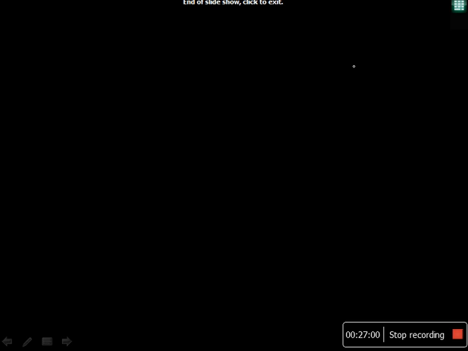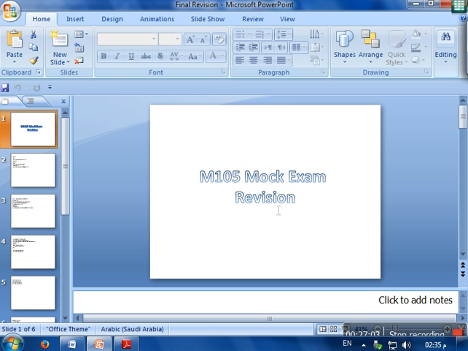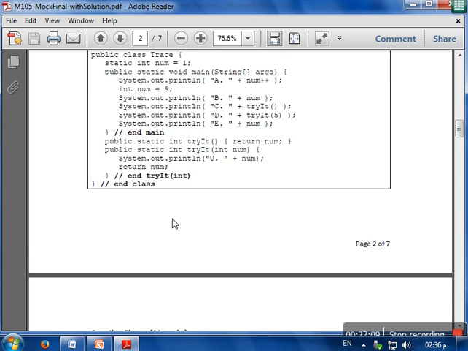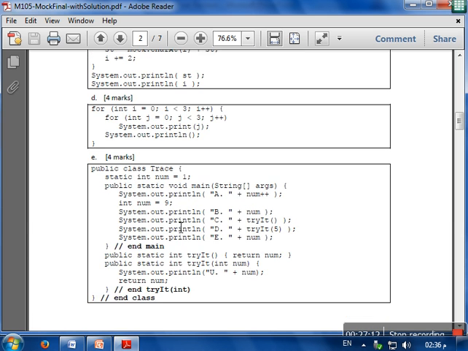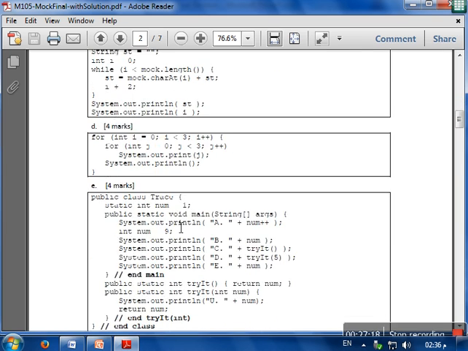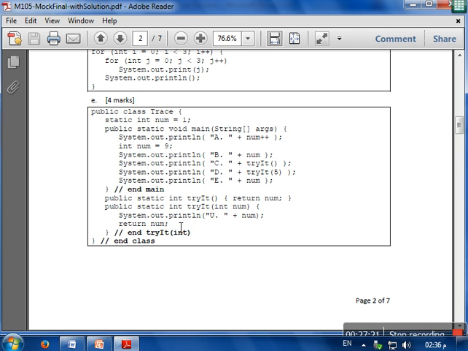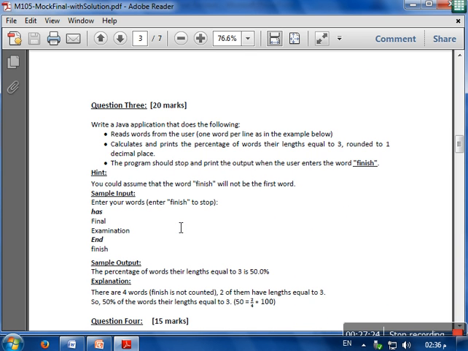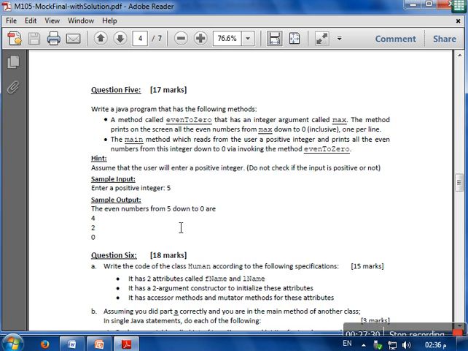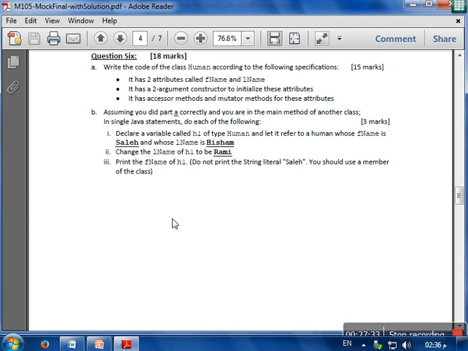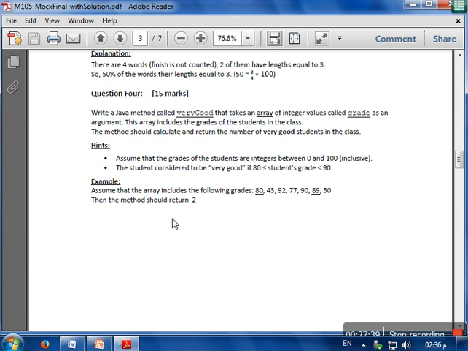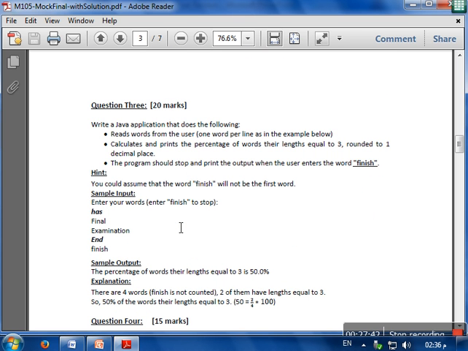So these are some codes which are given in the mock exam to be traced and to give the output. So I hope you find this video very useful to prepare for your final exam and for further courses. And inshallah, in the next video soon you are going to receive the explanation of question number 3, question number 4 and question number 5, and there is one more question, number 6, which is about programs. I'll explain how to write the programs for these types of questions.